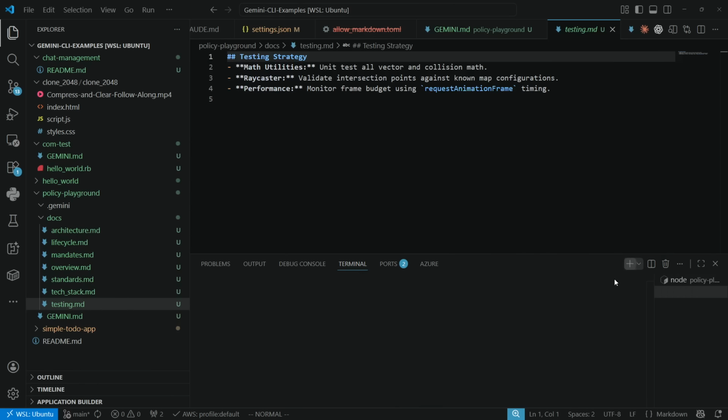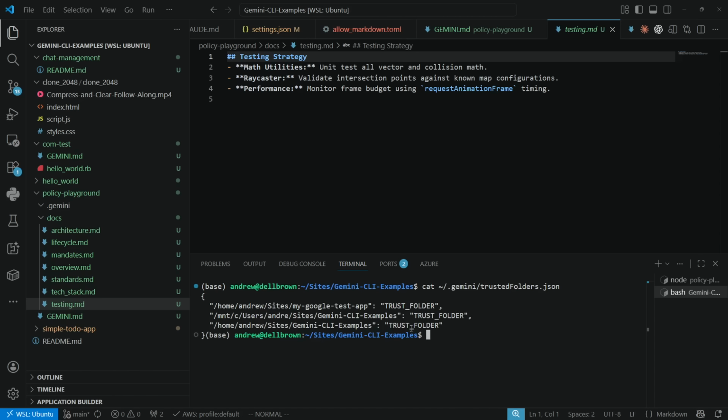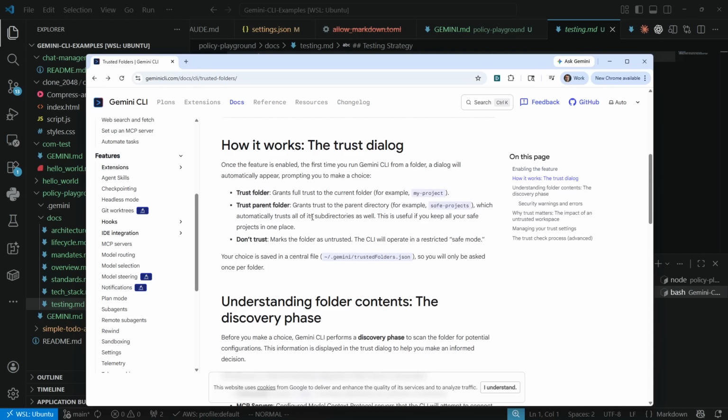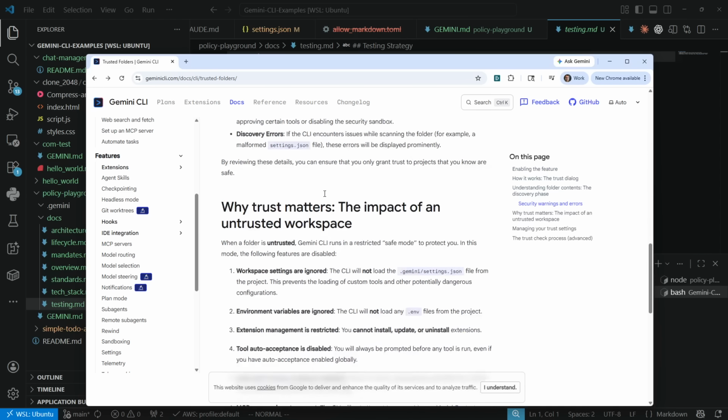What I'm curious about is if we go over to our Gemini directory, does that already exist? Because we have been probably allowing certain things, and we do. So here we can see which folders are allowed. And all this is doing is just saying that this particular folder is trusted explicitly. So if you had, let's say, a repository and it pulled down the settings file, then you wouldn't have to ask it to accept. And maybe this would be important if you are running this in an environment where you don't want to have that prompt that would happen.